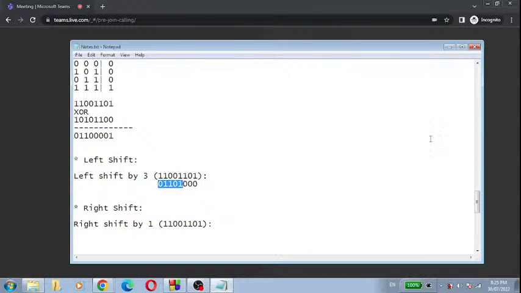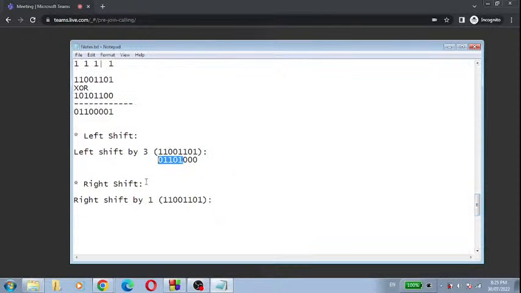Now it's the same also for shifting right. I need to shift this number to the right by 1, so I'm going to copy this and paste it here. Then I'm going to add 0 here and throw this away. So that's it. What if I wanted it shifted by 3? Like this, shift right by 3. So now I have this. I'm going to throw all of this away and add 3 zeros here.